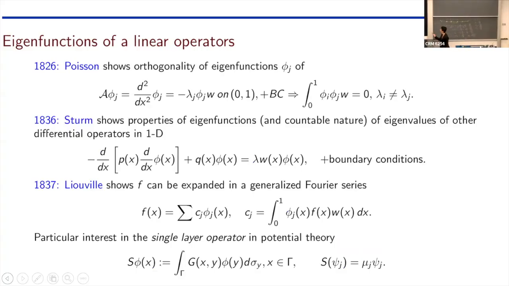Then Poisson in 1826 showed that eigenfunctions for certain operators are actually mutually orthogonal if they belong to different eigenvalues. Sturm showed why nobody should take undergraduate ODEs without thinking about eigenvalues. So this expression right here is why linear algebra is a prerequisite for ODEs. So for this very weird operator here, you can find lambdas, these constants, for which you plug in a phi and out pops a phi still. Okay?